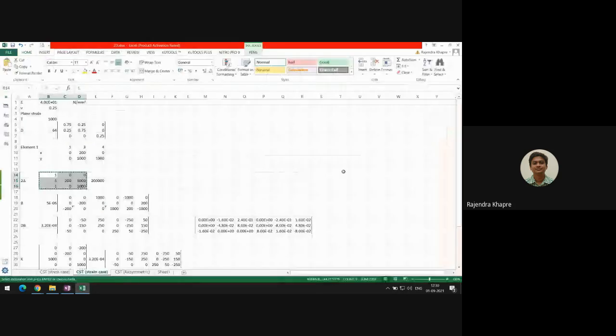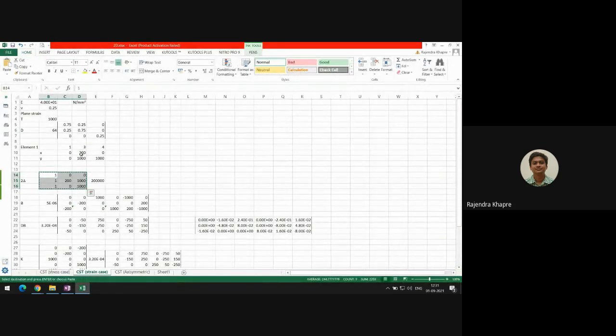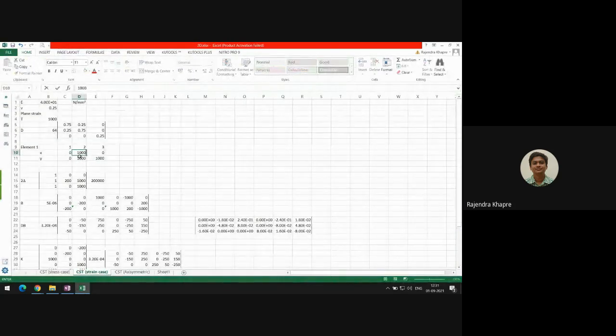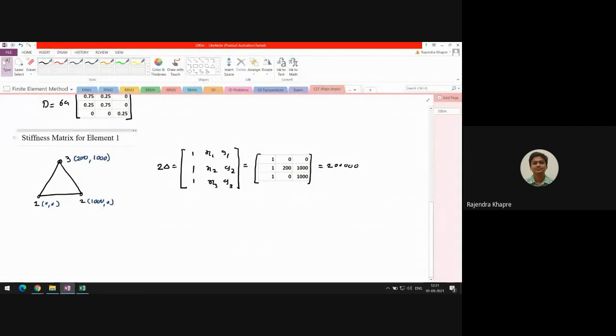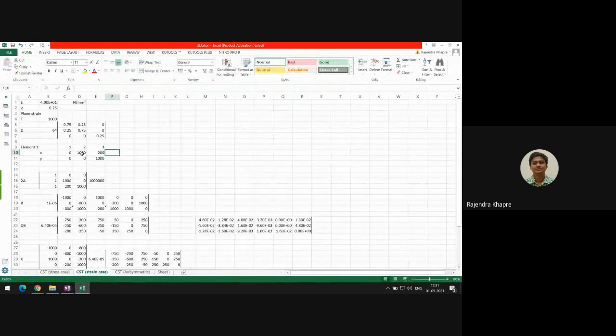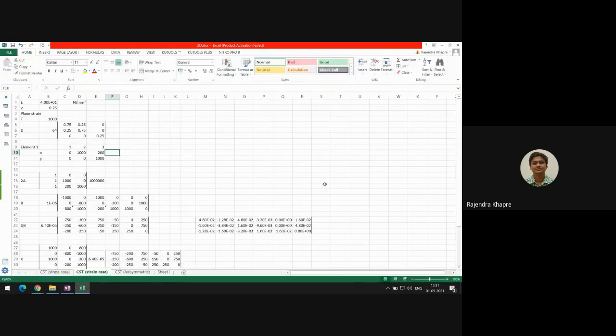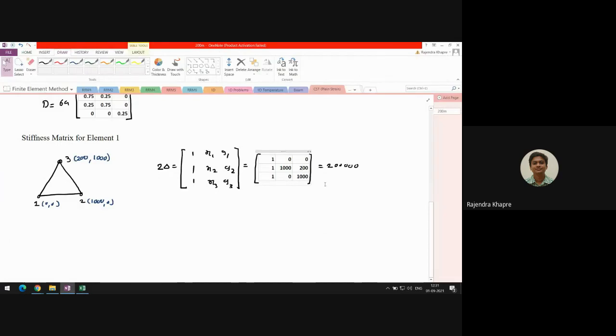Okay, sorry, my mistake. The second and third are the change. Just a moment. I actually have an Excel sheet, so I just have to put in the values. This is 1000, and I think the y value is 0. The third node is 200 and 0. I hope this is correct now. Let me correct the values. So this will be 1000 and this will be 200. Is it correct now? That's zero. Sorry, that's zero.